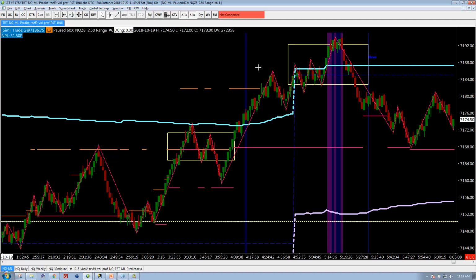But if I can get the same result, or a better result, actually I'm looking for a better result. If I can get a better result by being more focused on what I'm training the machine on, then I want to go that route. So Rev 69 is aimed at that. That's what these tests are for.